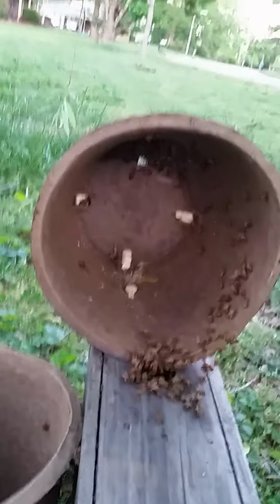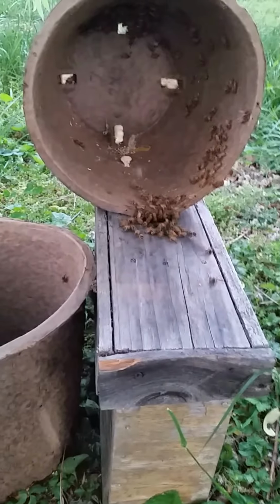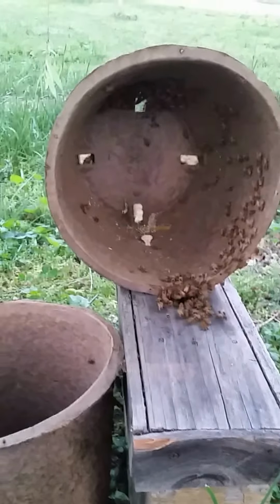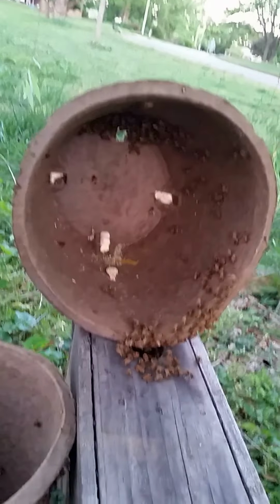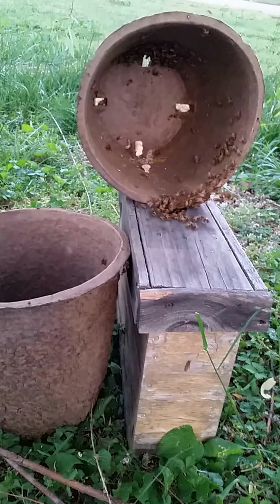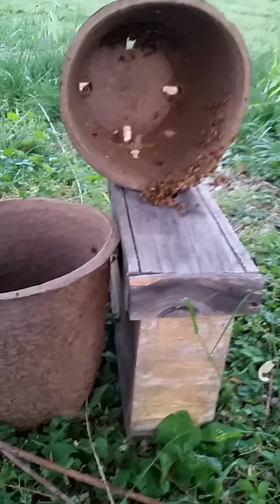Oh, and I put on one of my posts, if you're in Murfreesboro or Smyrna, Tennessee, we can't drive too far for these, and you would like to host a swarm trap, just two large peat pots screwed together, we'll wedge them in a tree in your yard or hang them with a rope from a tree in your yard, and if we catch a swarm, we'll put you in a Beekeeping with Benjamin video. How's that? And if you're patient, because it takes a while, we'll reward you with a little bit of honey too, whenever we get to that point.